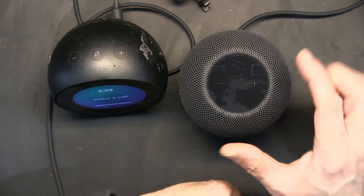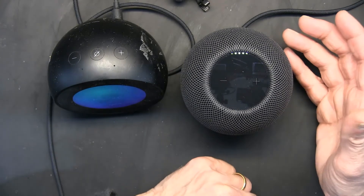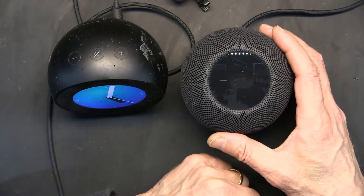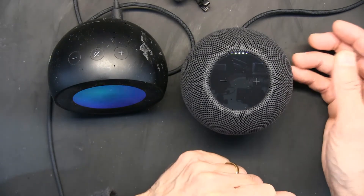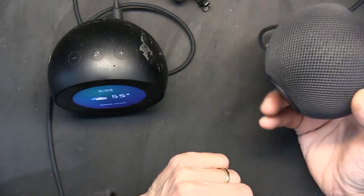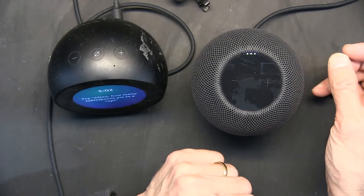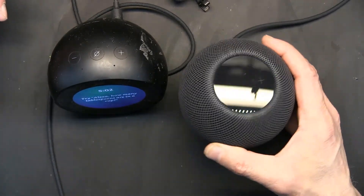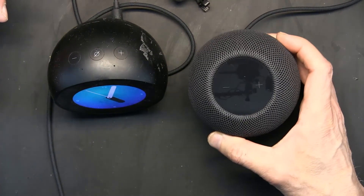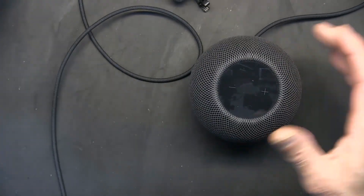One of the great features is that you can buy two of these, set them apart, and sync them together to act as a stereo speaker — stereophonic sound coming from two separate units. The syncing is impressive; I've seen videos of people syncing them with no delay at all. The sound quality for the size is impressive. Overall I'm really impressed with everything about this device.